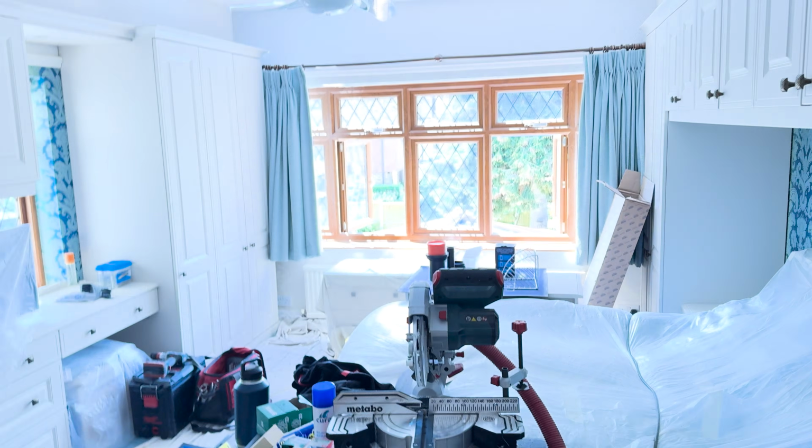So good news is it's drying out quite quickly. You know, it's not even midday yet, and it's getting there. So keep these windows open, and then hopefully Todd can be here at the weekend.